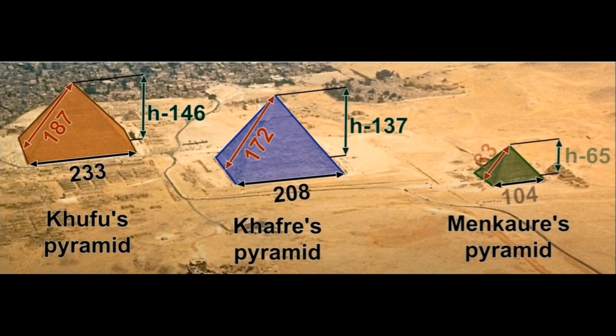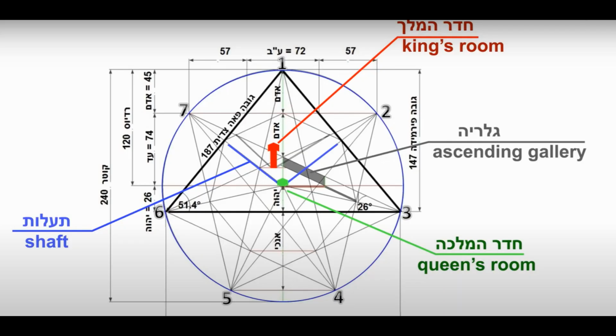This supposition is further supported by the fact that the same heptagonal grid dictates even the interior design of the Great Pyramid. For example, the trenches from the Queen's Chamber, located at the center of the circle, join the center with apex 2 and 7, and the angle of the shafts, 38.6 degrees, also matches this geometry. We can also see how the grand gallery leading to the King's Chamber is built along the line that joins apex 3 with apex 7. This means that not only do the outer dimensions follow the heptagonal matrix, but their inner plan follows the same rule. It is very unlikely that what we see can be attributed to mere coincidence.